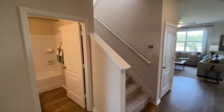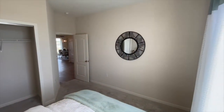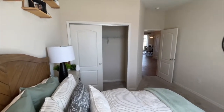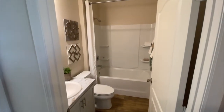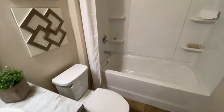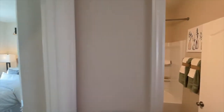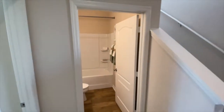First to our left is bedroom five. This is actually an optional bedroom — what comes standard is a den, and with the den you just have a powder room around the corner. Looking at the closet, you can see the sizing, and this bathroom: instead of a full bath, which comes with the bedroom five conversion, you'd have just a powder room — your sink and commode. If you keep the den, they give you the option to add a window to that back wall instead of the shower.